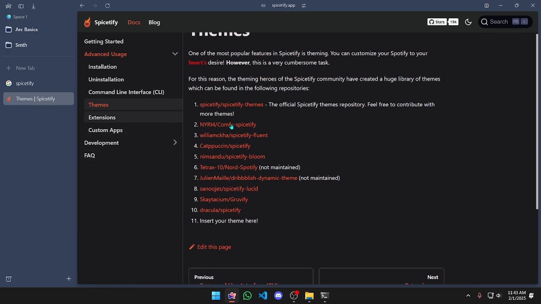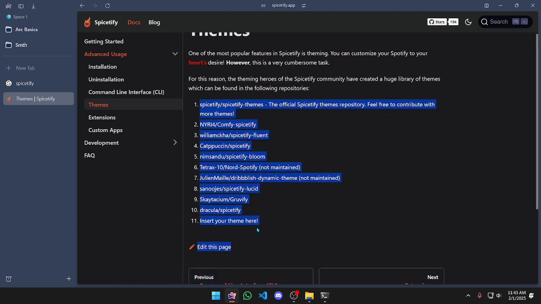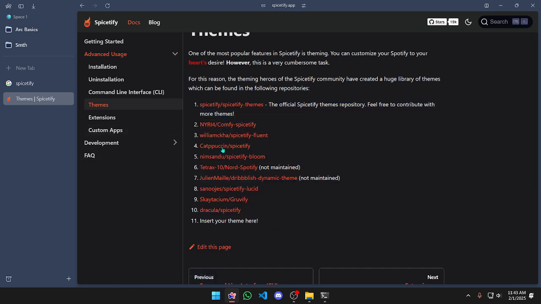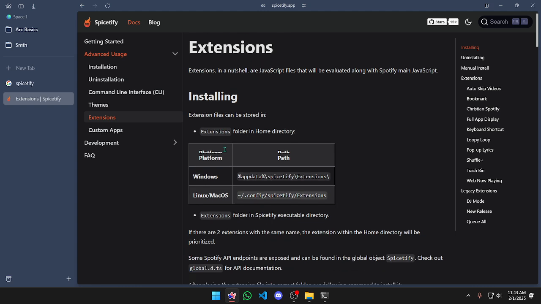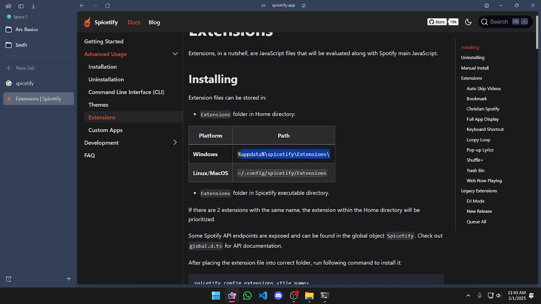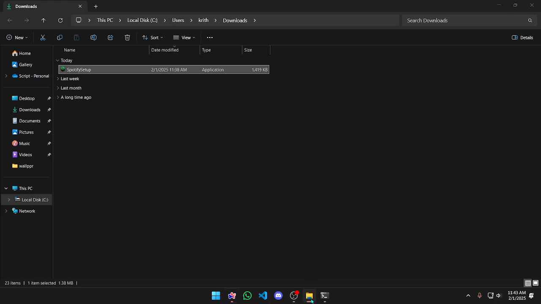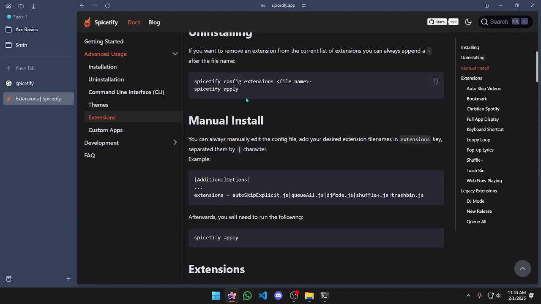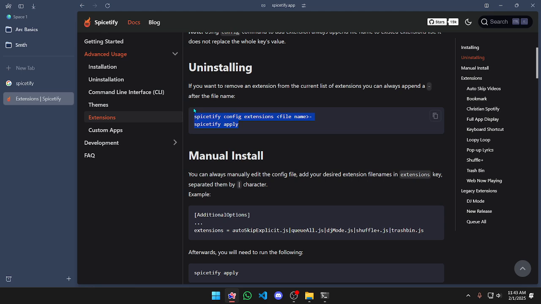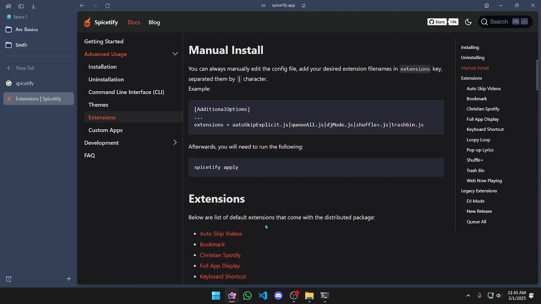Now if you go over to the theme section, you can see all the themes that are available. If you don't want to see these themes specifically by opening one of them and opening up the GitHub repository, you can also do that by going inside of Spotify, and you will get a separate bar for it. You also have some extensions. If you open this path in your file explorer, you can add extensions which are made by yourself or by other people. If you want to uninstall Spicetify, you can use these both commands. Just copy them and paste them inside PowerShell as usual, and they'll get deleted.